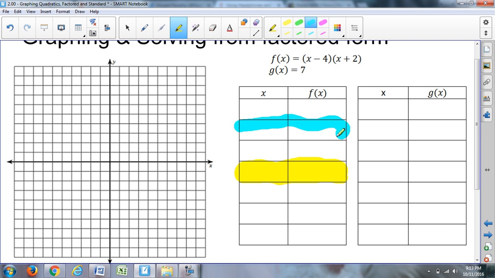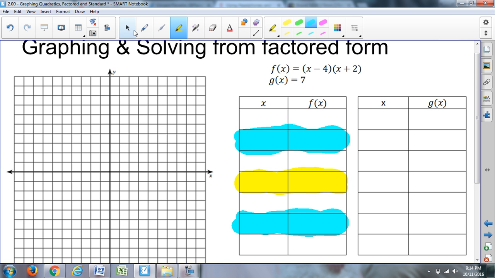All right, we're going to put our x-intercepts here. All right, and that's going to allow us to get enough points to see the shape, but also see the symmetry in the graph. So I got to find the x-intercepts first. Well, x-intercepts occur when the output is 0. So if we're trying to see when x minus 4 and x plus 2 equals 0, well, I'm getting the product of something to be 0. I can think of any combination in the world. One of them would have to be 0, 1,000,000 and 0, 9 and 0, 10 and 0. One of them has to be 0.